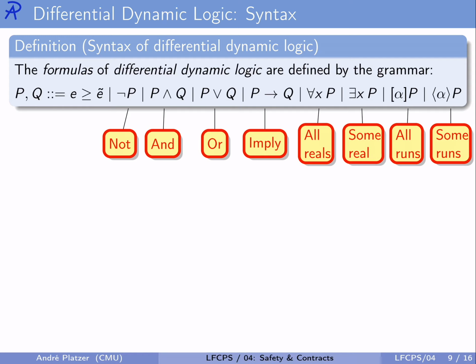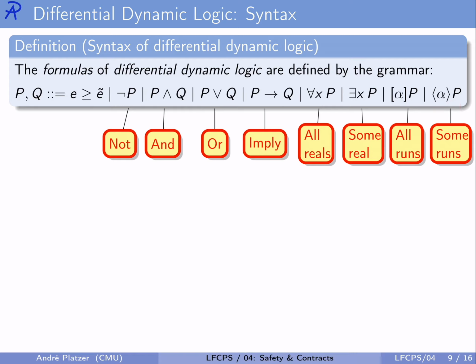In particular, the two most important additions are the defining characteristics of differential dynamic logic. For a hybrid program alpha and a differential dynamic logic formula P, built recursively out of these operators, alpha box P and alpha diamond P are new logical formulas, where alpha box P says that all behavior of the hybrid program alpha is such that the final states we reach satisfy the differential dynamic logic formula P, whereas alpha diamond P means that there is a run of the hybrid program alpha to a state where P holds true.